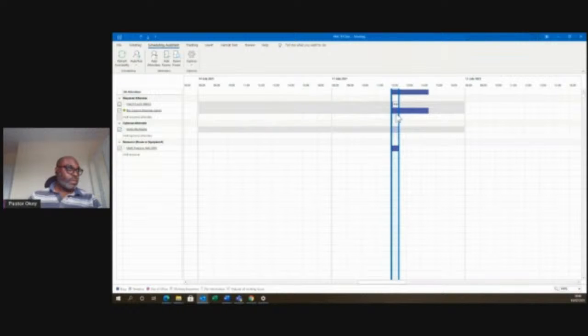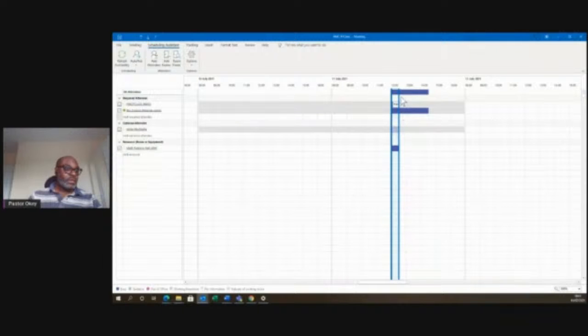Brother Godson has also got his time booked. When it's booked, it will highlight it as booked. If she does hers, it will change this as well.